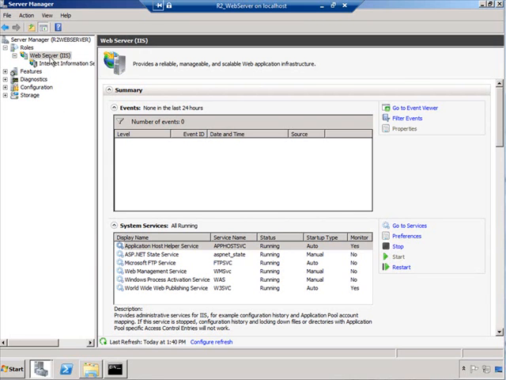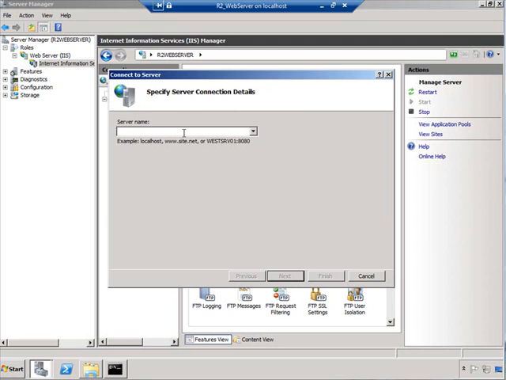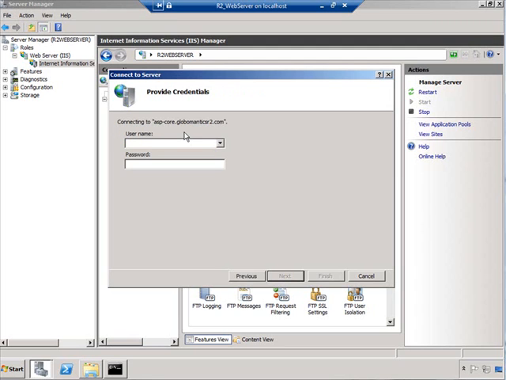First of all, let's go into our Internet Information Services Manager. And what we're going to do is try to connect to our server core machine over there. So I'm going to go to this little blue globe-y thing up here. What is that? It's a globe, right? Globe with a little plug. So I'm going to click on this and select connect to a server. And so now I'm going to see if I can connect to aspcore.globomanticsr2.com and hit the enter key.